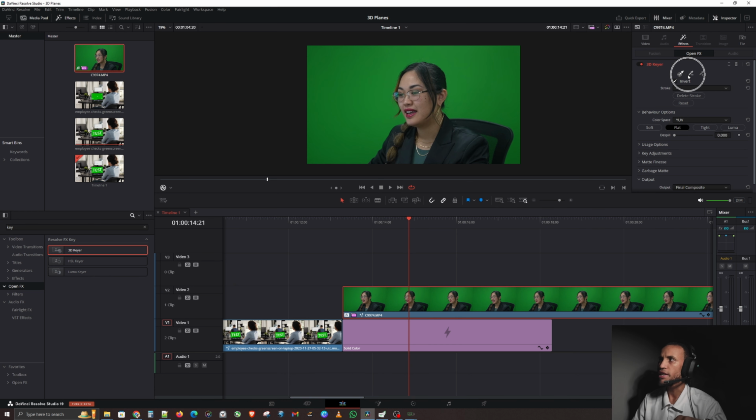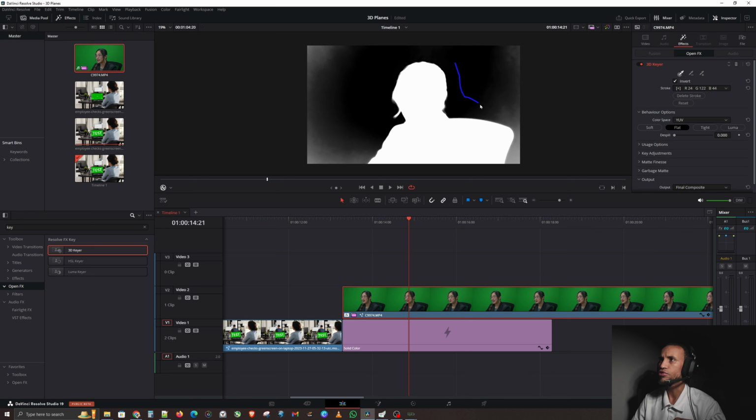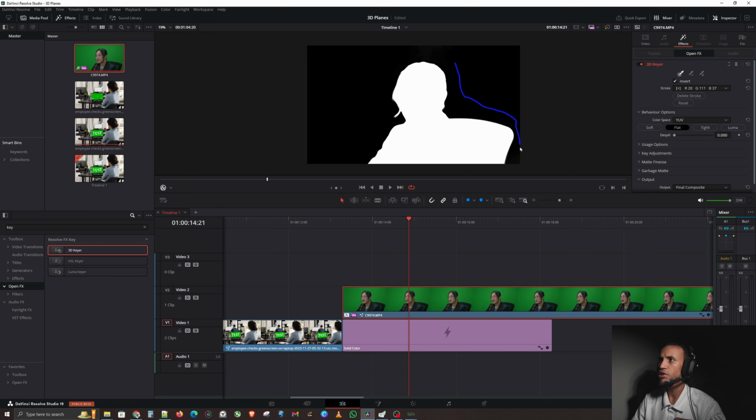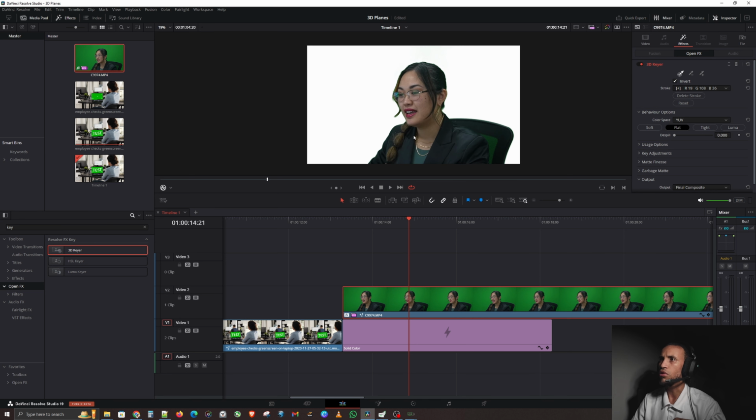Well, if you go over here to the right hand side, after you drag and drop it onto your footage, you'll want to go ahead and click on this little wand icon, and then you'll just simply draw onto where there is green, and it will replace all of the green screen with whatever it is. Now you'll notice that there are still some artifacts, like you still see the green through the chair, you see some green here in the reflection. So how do we get rid of that?